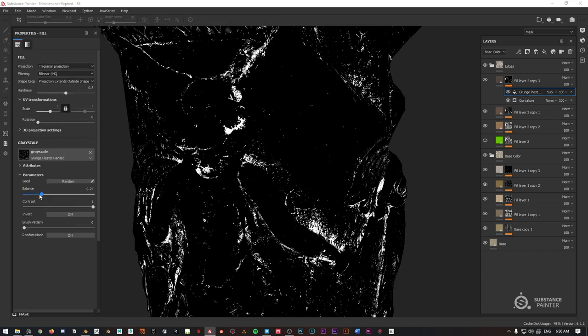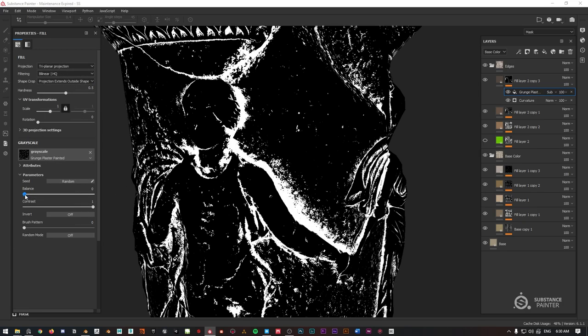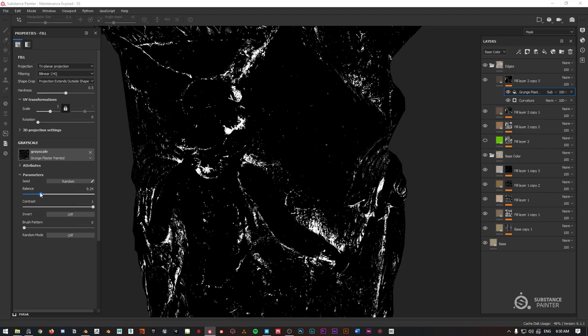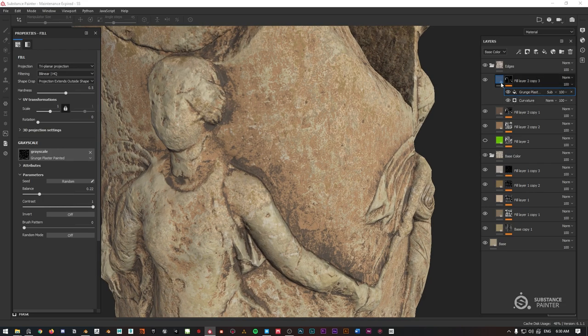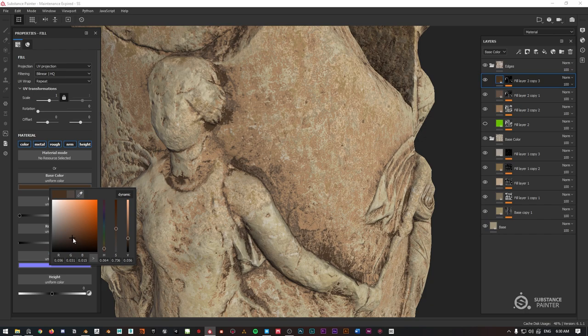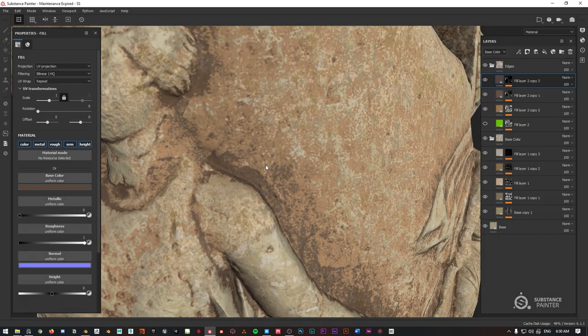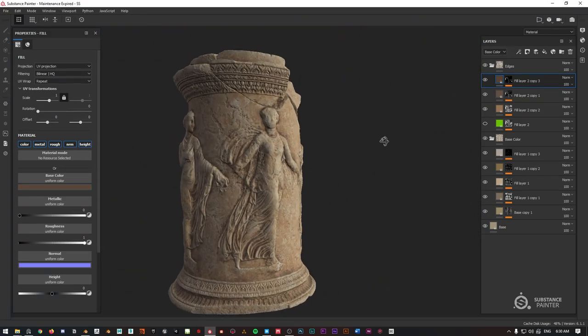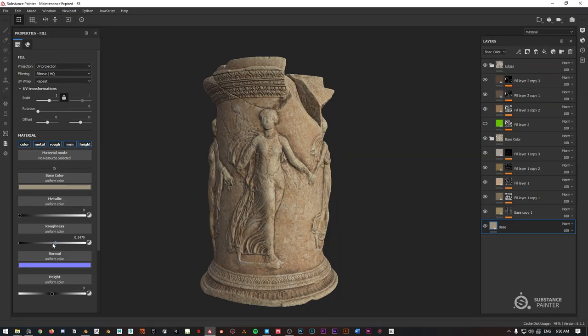Let me show you what I'm talking about. This is before. This is what's going on now. So we don't have a lot, but we have a little bit of it. So if I change the color here, you see what's going on? It's targeting that specific area right there. We have a nice balance. There you go, something like that. Let me add a little bit of roughness here. Look at that. Yeah, I think this is gonna be so much better.